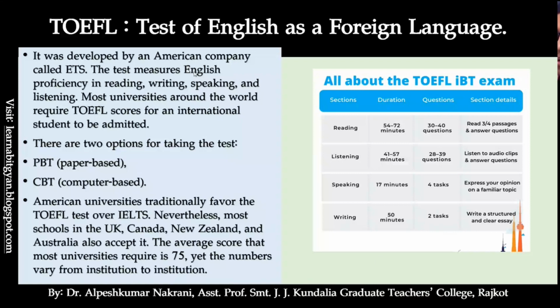How many questions are there for reading? 30 to 40 questions. You have to read 3 to 4 passages and answer the questions. In listening, there are 28 to 39 questions. You have to listen to audio clips and answer the questions. In speaking, there will be 4 tasks, and you have to express your opinion on the topics given to you. In writing, there are 2 tasks.